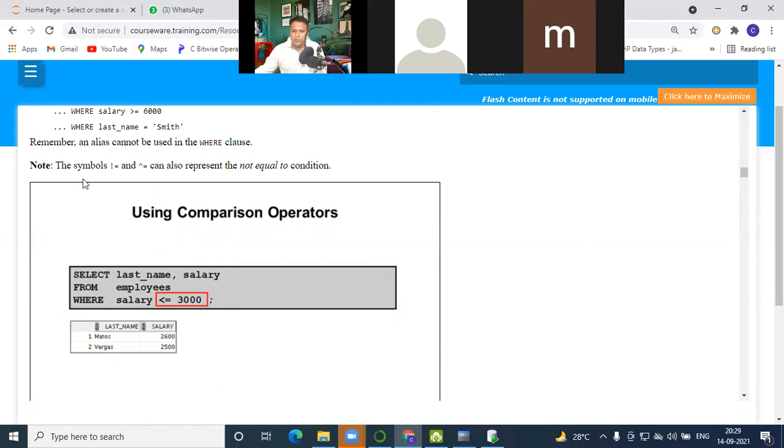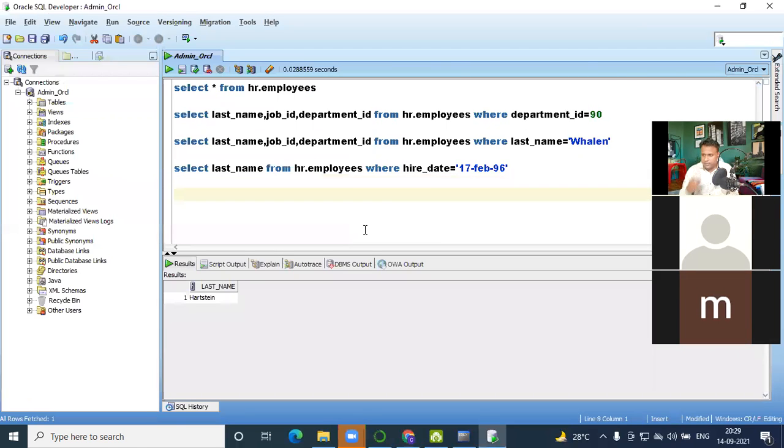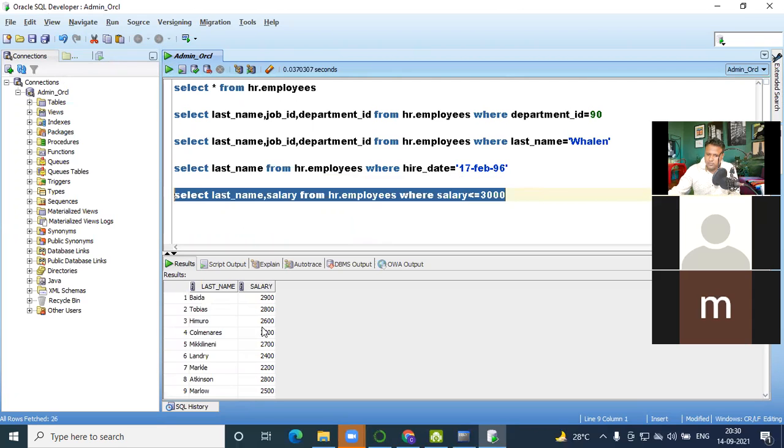Okay. So first of all, we have to retrieve one record. I will show one example, like select last_name, salary from HR dot employees where salary is less than 3,000.